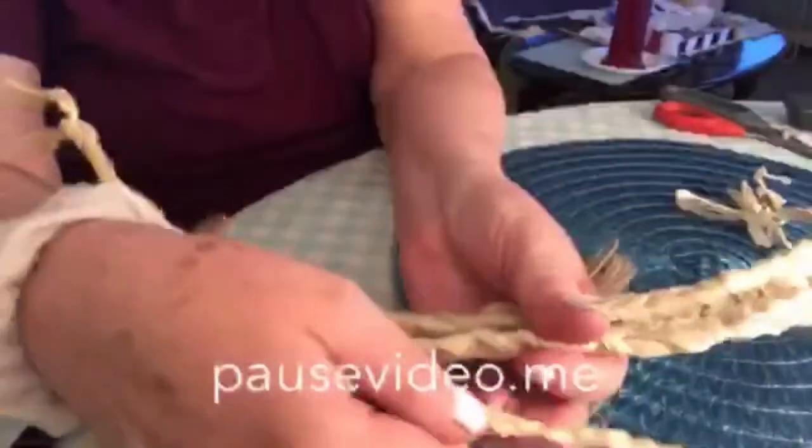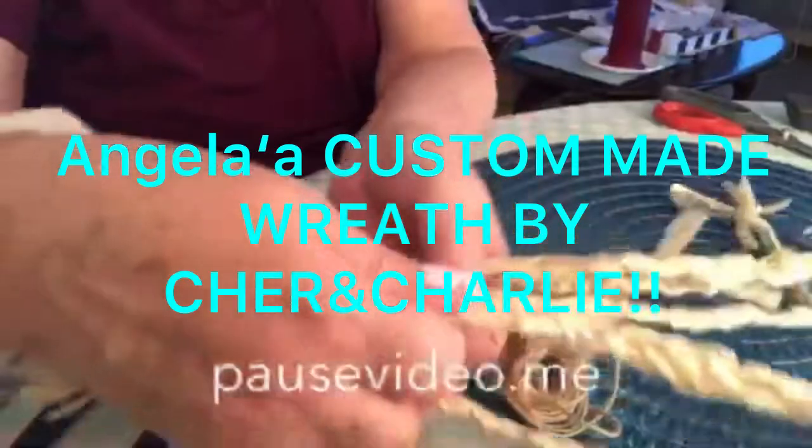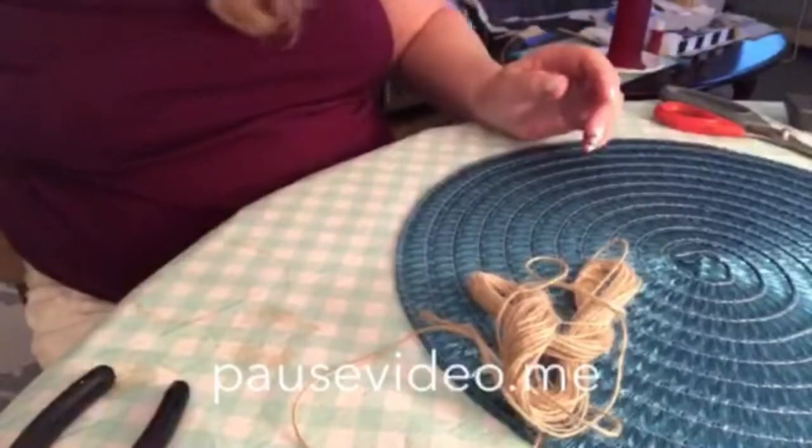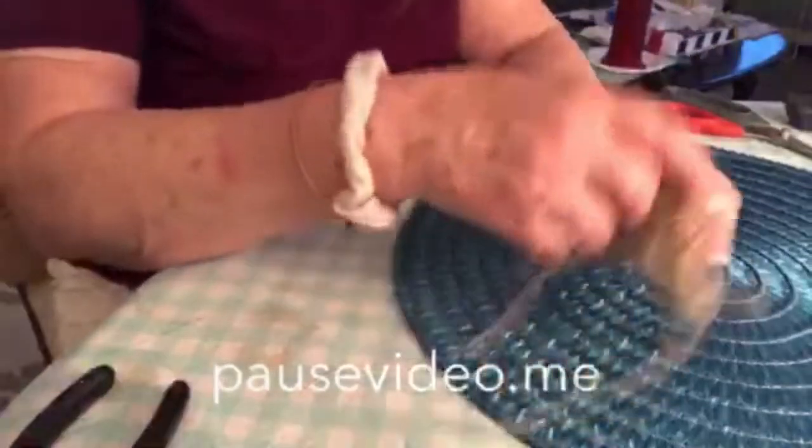But this is what I mean about the skirt. I just take 3 sections and I braid it. I have 1, 2, 3, 4, 5 right now, and I got plenty more over there. I hope I have enough to finish my little basket.